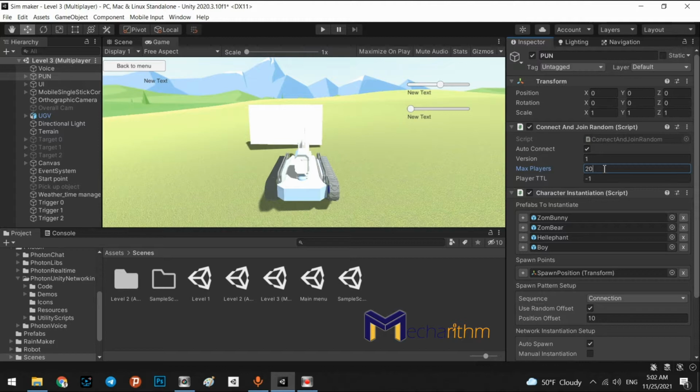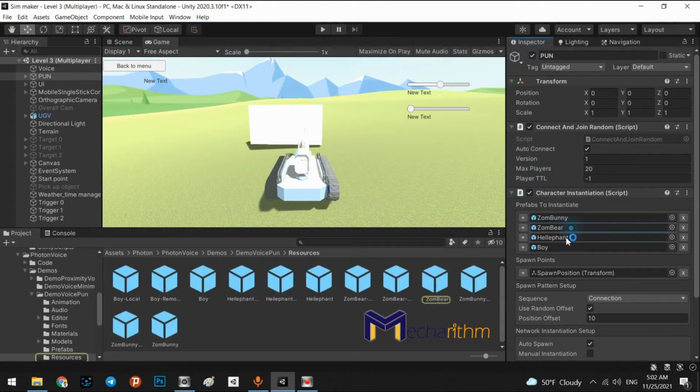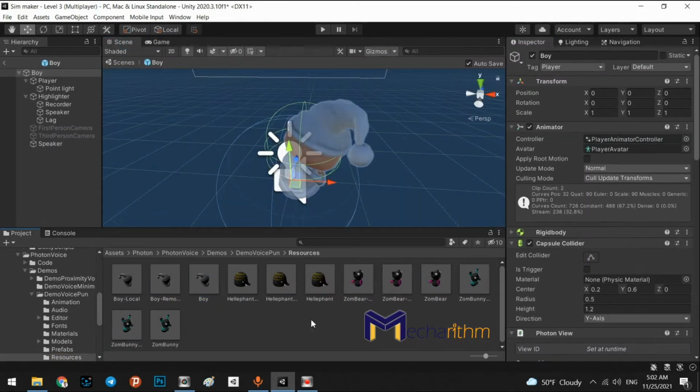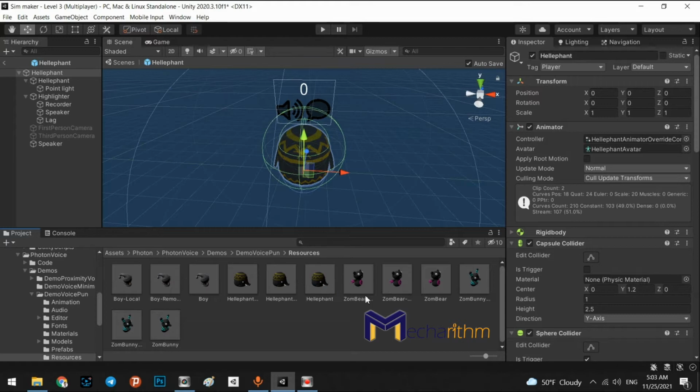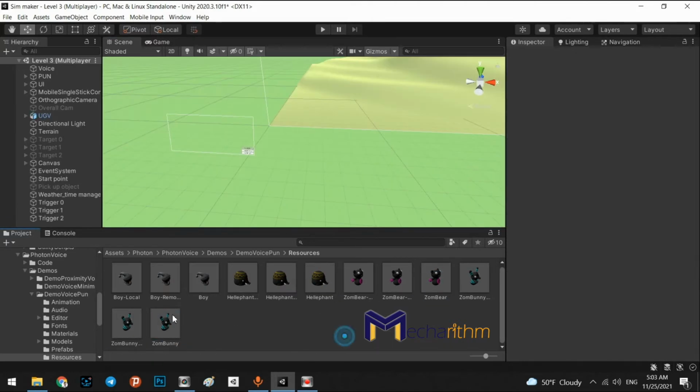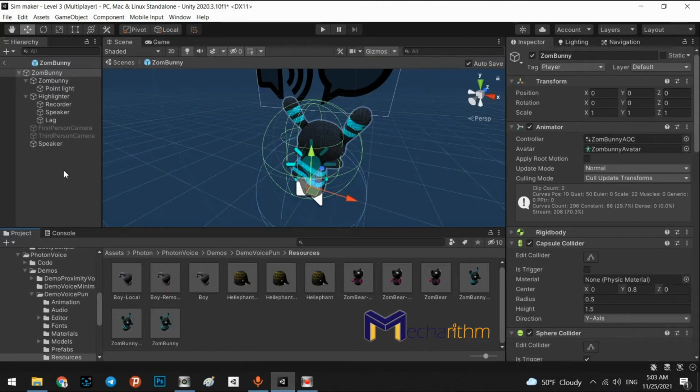And also in here you have a character instantiation. You have 4 prefabs for each character. In here, for example, it is first character, it is second, third, and fourth. We can replace our UGV with each of them.